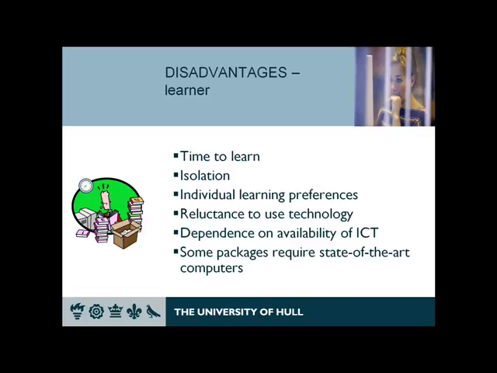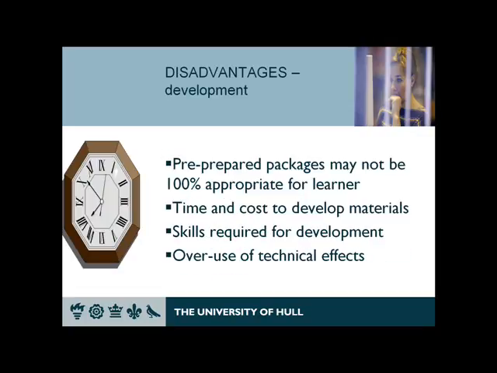And some of the packages require really top state-of-the-art computers, which not everybody has. I know my computer isn't state-of-the-art, and there's some things on interactive learning packages that take so long to download and run that I've sort of lost patience with them and moved on to something else. So there's some of the disadvantages from the learner. I think there's some disadvantages from the library information worker's perspective as well.